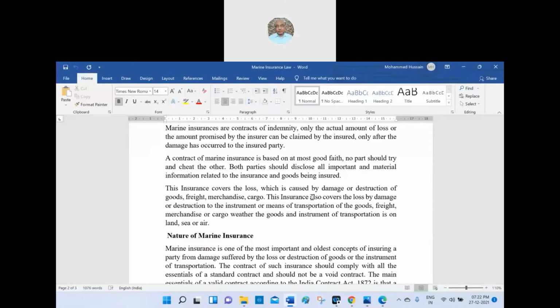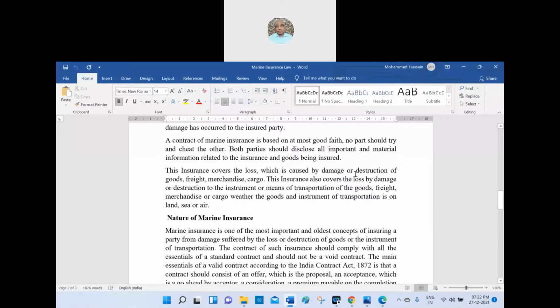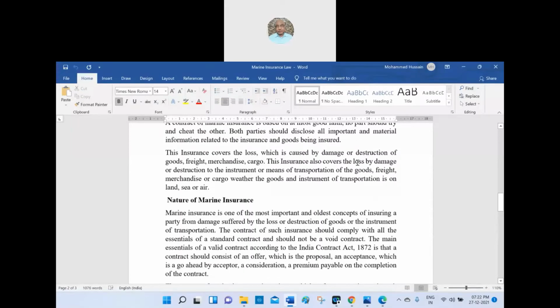Whatever the type of insurance, the insurer should inform the insured. And whatever the type of goods being shipped from one country to another should be informed to the insurer, meaning the nature of the goods. If it is of a perishable nature, or it is hard enough that it can be carried even for months, it doesn't matter. But we cannot carry tomatoes for an entire 1 month or 2 months. But paddy and other rice or potatoes, it can be. But other things cannot be, because they are time-bound.